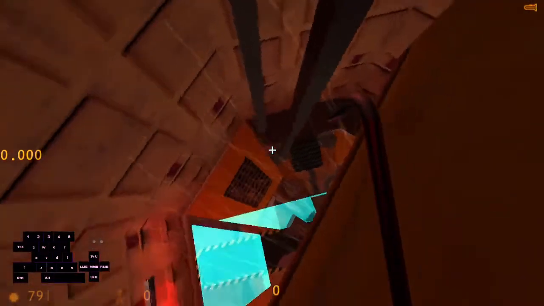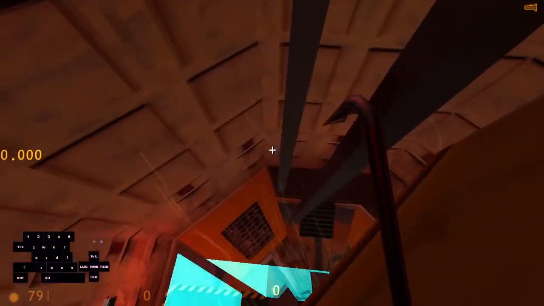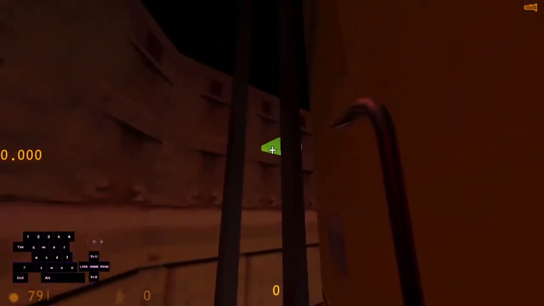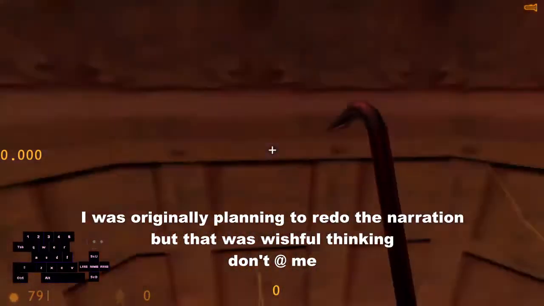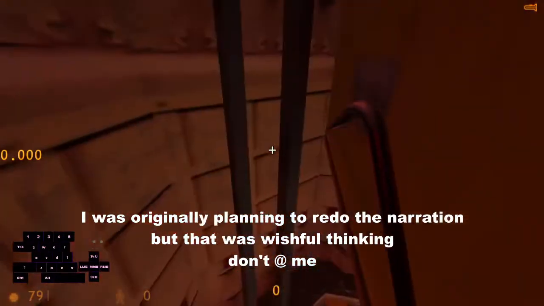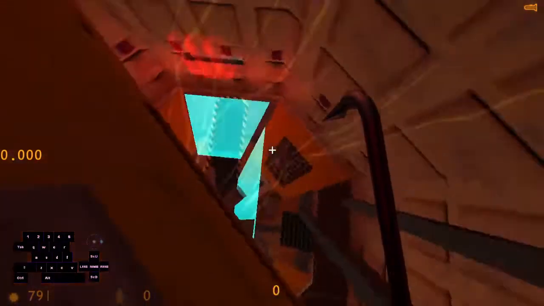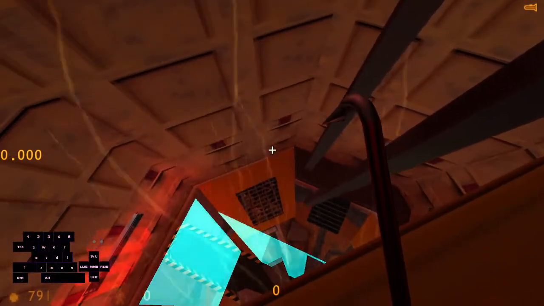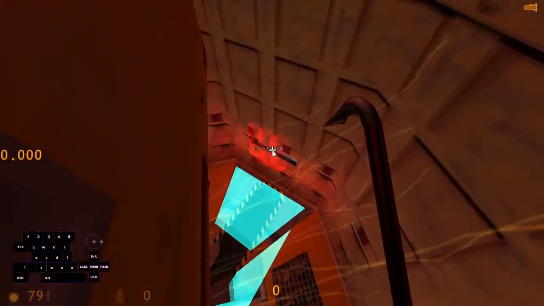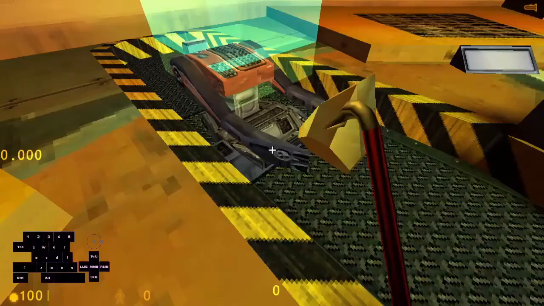And then once you get the object boost, the point of the object boost is to hit this change level trigger. You hit that, and it changes level. So the first half is getting the object boost, and once you get it, there's no guarantee you'll survive. So here we are.